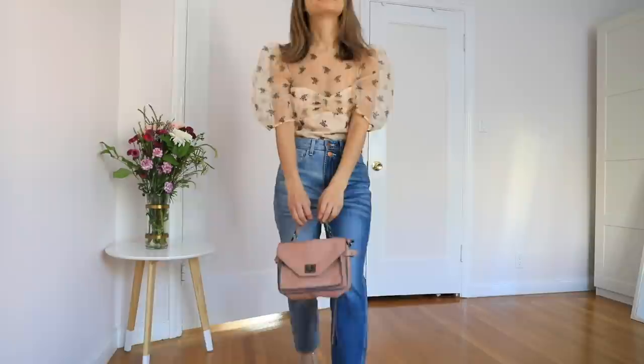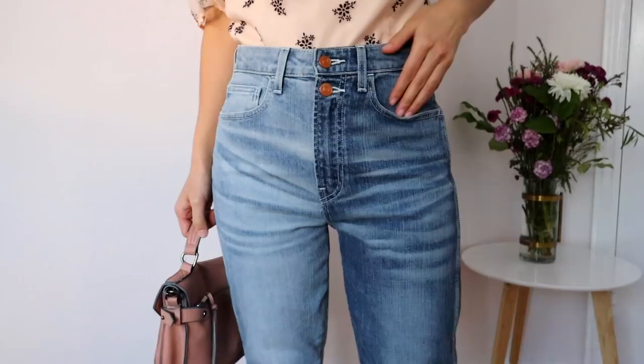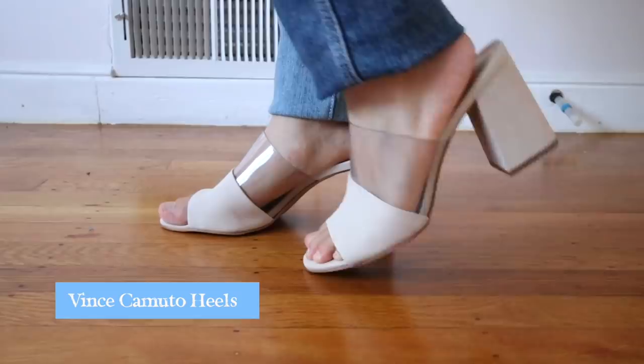For this very first look I'm wearing this puffy sleeve Cinderella top. I really love the little floral embroidered detail on here — it's so pretty. I'm also wearing these really funky high-waisted jeans; I love that each side is a different color. I thought it'd be fun to play up on the sheerness of the top.